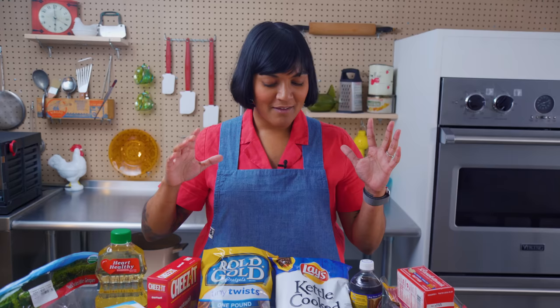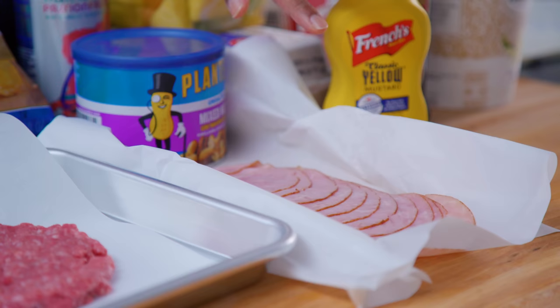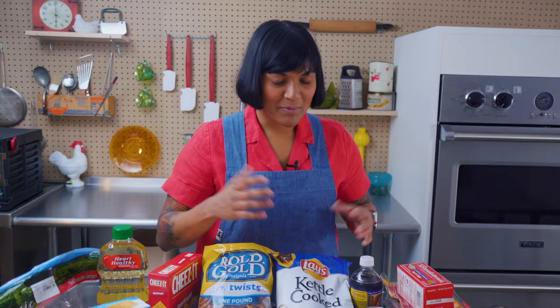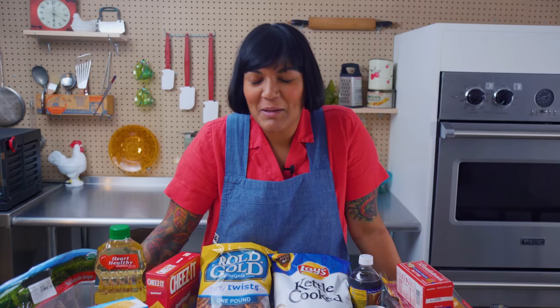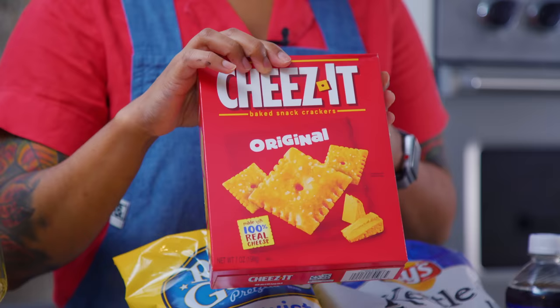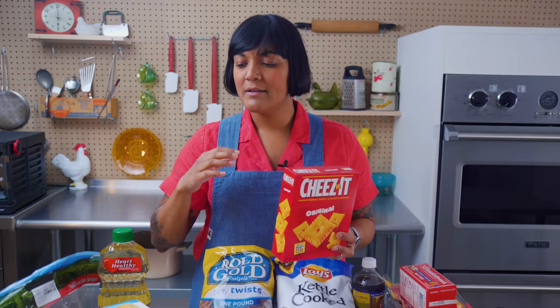Final two courses, we're gonna start with bodega cordon bleu. It's gonna be ham with some American cheese inside, coated in potato chips, and then I wanna try and make a potato chip puree. That might be gross, but we'll see what happens. We'll try it. And then, you gotta have a little red meat at the end of any tasting menu, so that's what we're gonna do with our ground beef. I'm gonna go for a chopped cheese inspired kind of situation. I wanna make crackers out of crackers. I'm gonna blend up the Cheez-Its, steam it, fry it, hopefully I get this puffy cracker. And then I wanna do a seared beef cheddar thing.